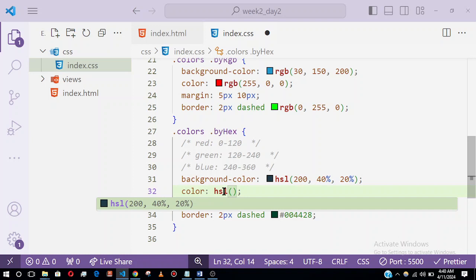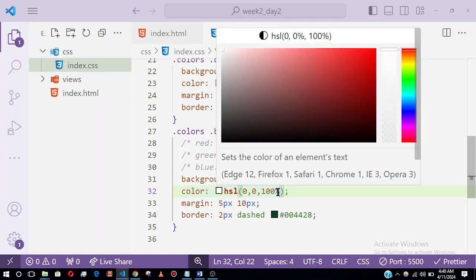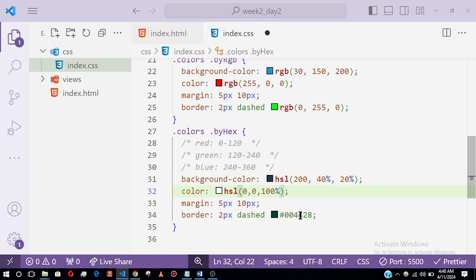Let's try, I say 0, then this is 100%. So the shade of gray should be 0, and the brightness should be 100. So let's see if it gives us white. Yes. So remember, the lightness is from black to white. So if these values are all 0, then this gives you white.